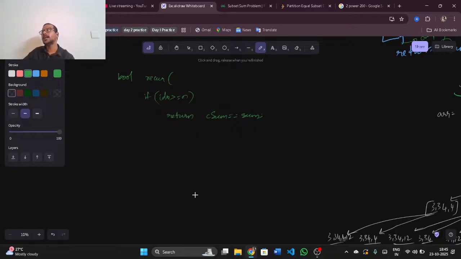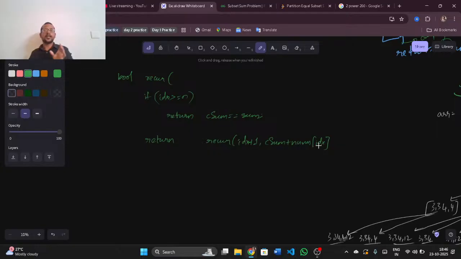Now, do we need a nums array or a temporary array here? No. So we need a current sum. First, recur for recursion. Let me just write it like this. Return recursion of the index plus 1, and current sum plus nums of index.